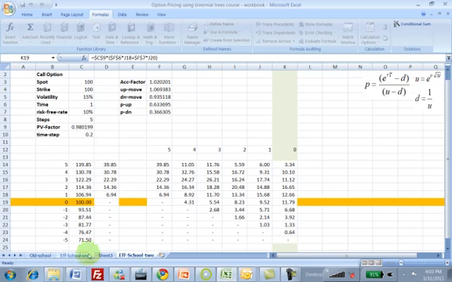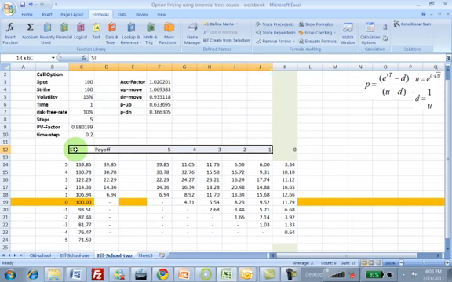What you've just done is the value of a call option. What do you need to do to switch it, to change it so that it becomes a put option? Think about this for a second. This is your payoff profile. This is your ST. And that's okay. How long do you think it will take you to convert this sheet so that rather than looking at the value of a call, you actually look at the value of a put?